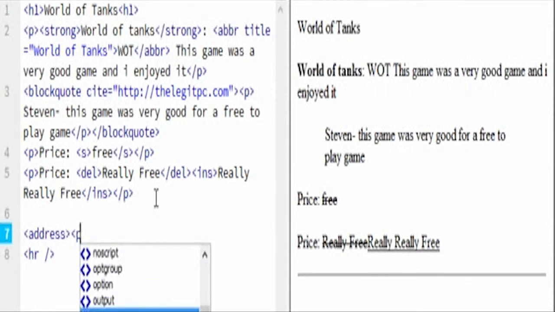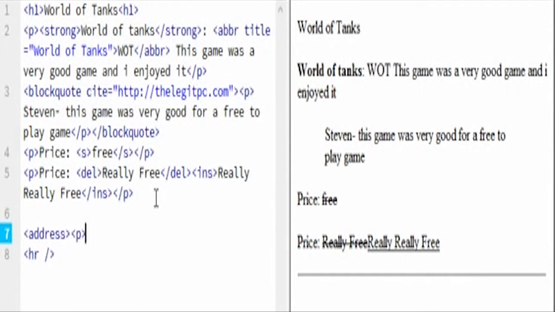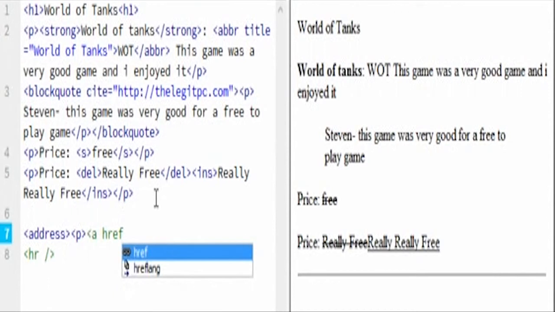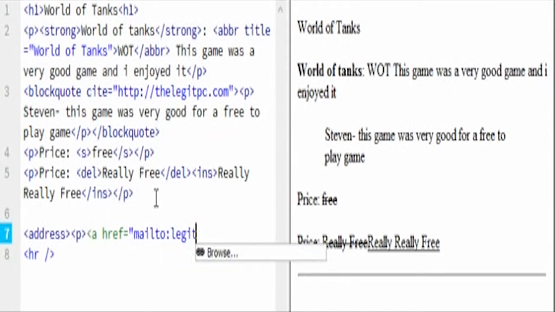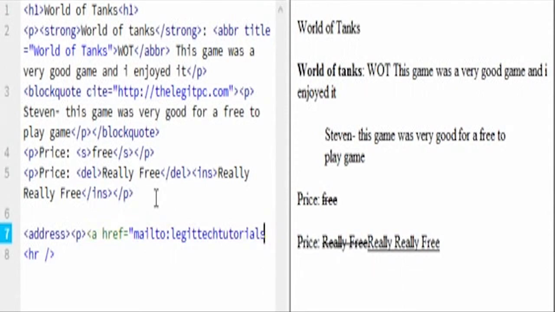And we're going to say P. And then we're going to say href equals, then we're going to say mailto LegitTechTutorials at gmail.com. Close. And we're going to close the A href. And close the P.